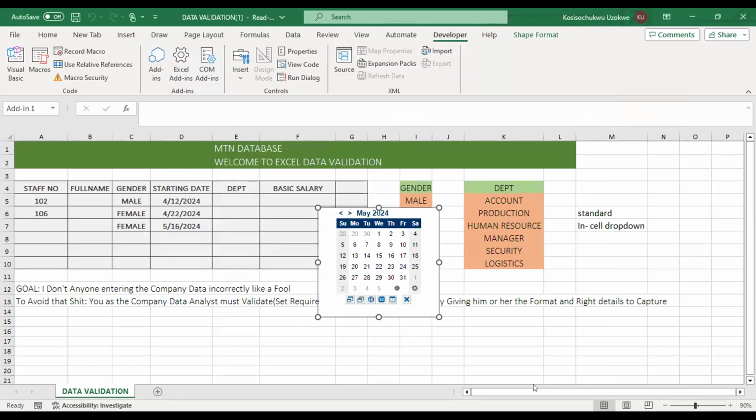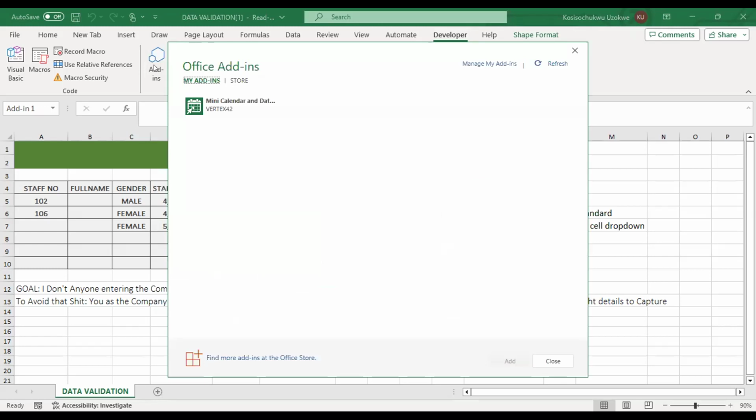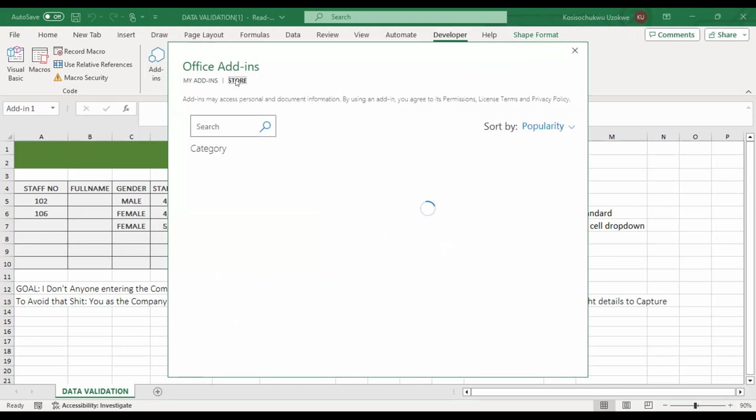So when you now switch that on, you go to Excel add-ins there. Click on the Excel add-ins again. See that one? So what did we do the other time? Find more add-ins in the Office Store, or go to Store. Are you seeing that, madam?